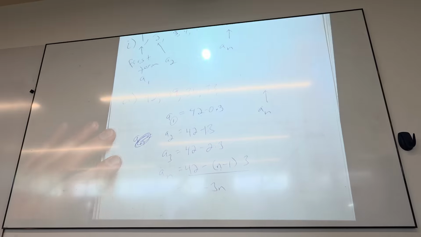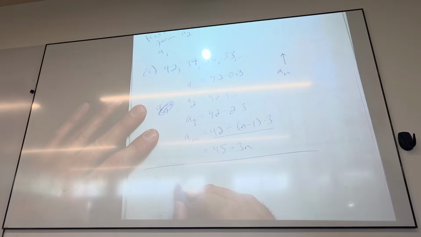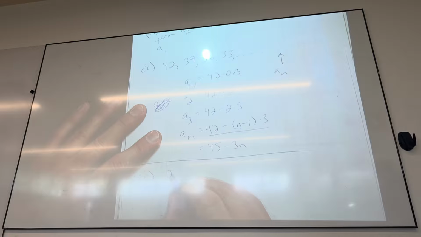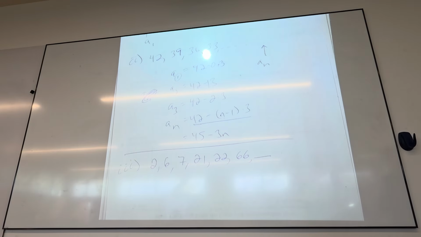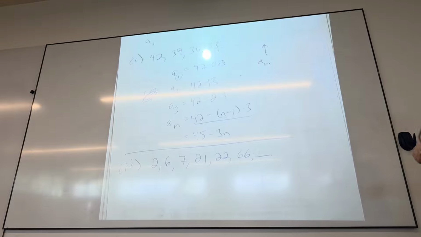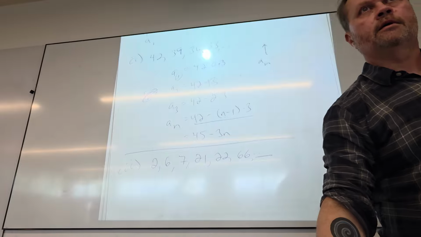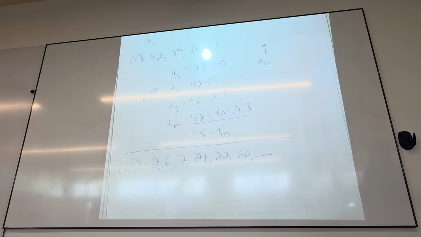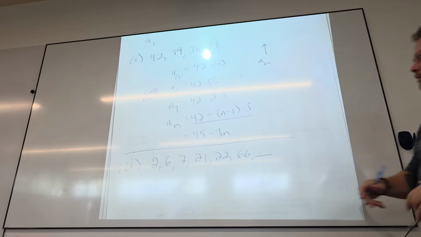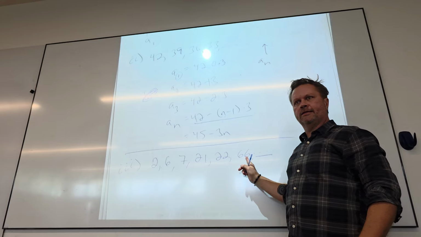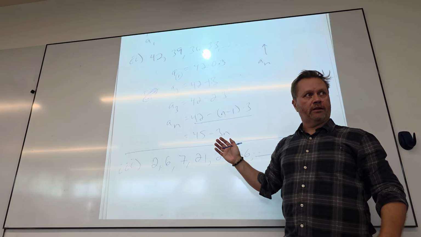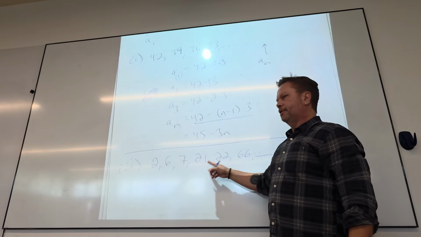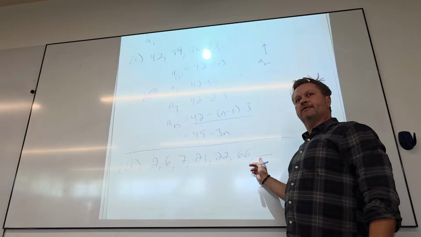Let me do another one here. Let me show you an example of one that's a little bit more trippy. You could do it, Jeff. Dot, dot, dot. This one would be very difficult to write a single line equation because does anyone see the pattern? And when I say the pattern, it could consist of a pattern of a few patterns. 2 to 6, 7 to 21, 22 to 66. What do I do with those? Times 3. I multiply by 3. But 6 to 7, 21 to 22, yes? What would the next term be? 67.